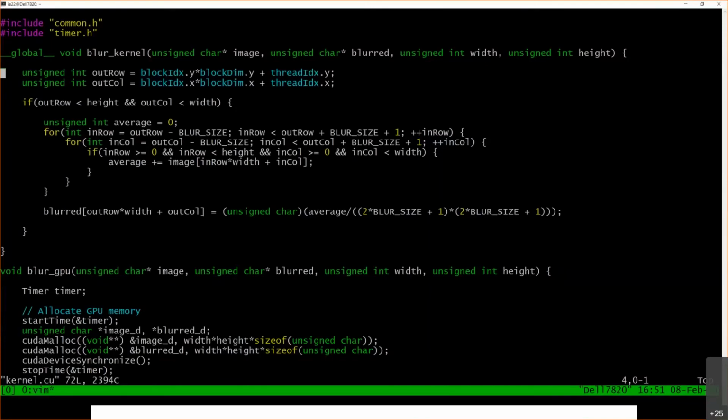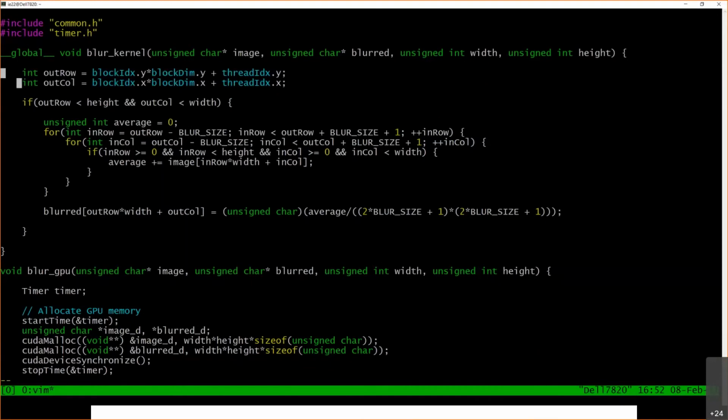Okay, so the bug that was in the slides is that over here, out of habit, I had used unsigned int for out row and out column. However, these should not be unsigned ints. They should be regular ints. The reason is that when I was doing a subtraction on unsigned int, this results in some weird behavior that's undesirable.